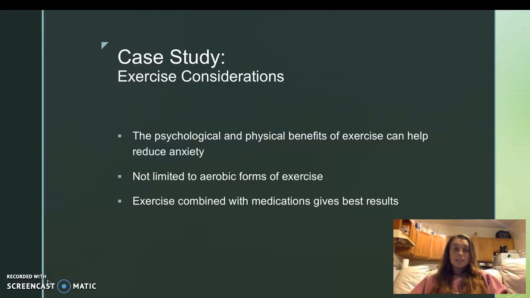Exercise considerations. The psychological and physical benefits of exercise can greatly help reduce anxiety, and this is not limited to aerobic forms of exercise, so things like resistance training, flexibility, or maybe even balance exercises are all encouraged to help reduce anxiety symptoms. As mentioned previously, the best results are from exercise combined with medications.